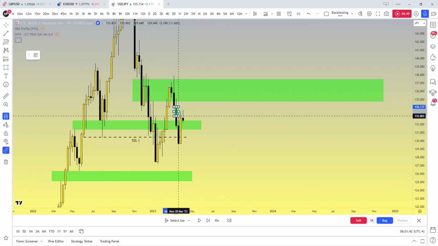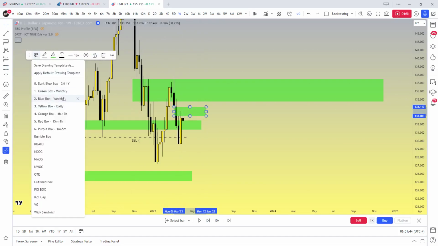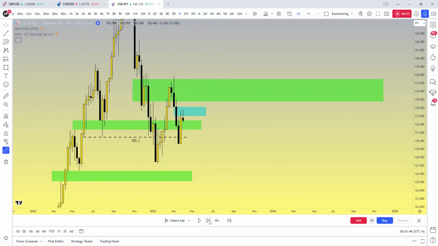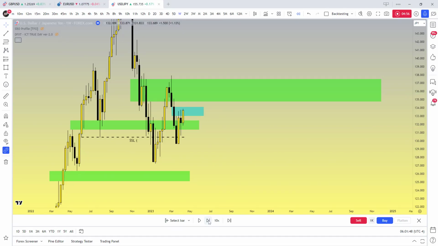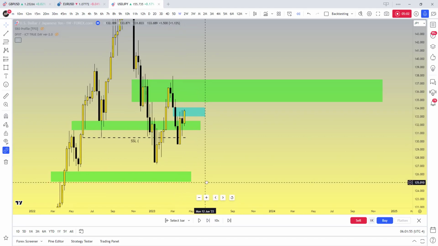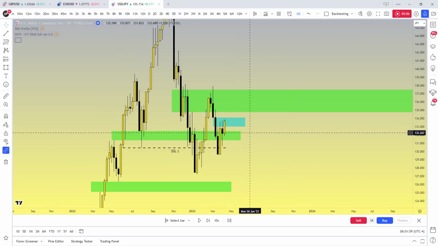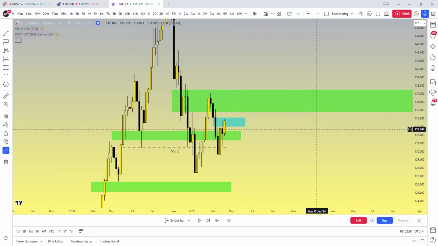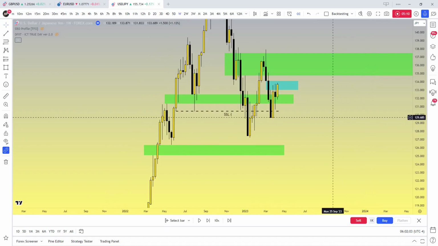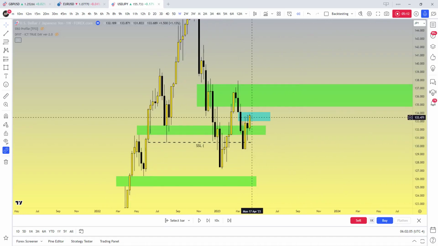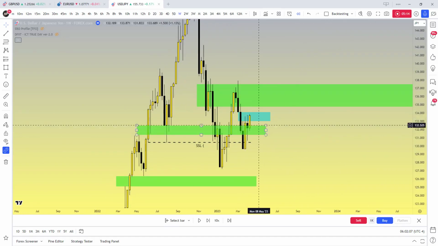Okay, so what do we have here? Nice weekly gap. Let's see what happens here. Okay, so if I was bearish, I'd be expecting this to move lower. In this case, being bullish on this pair, we would be expecting price to have a reaction, sometimes take out a low and then move higher.